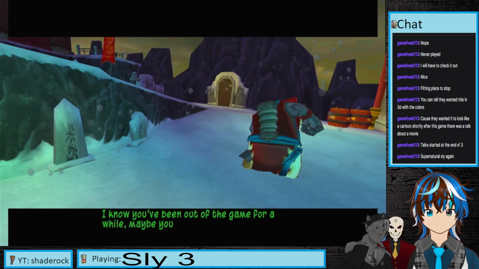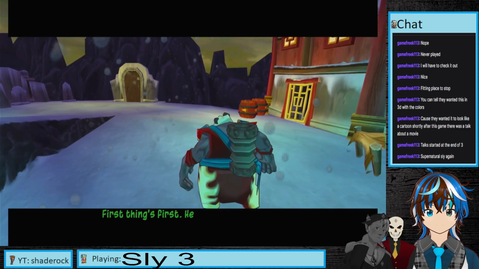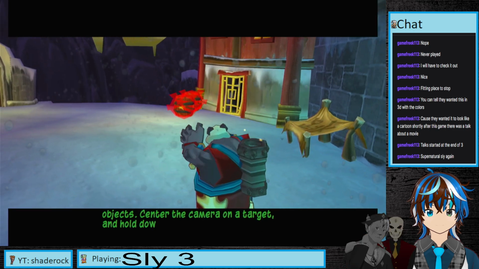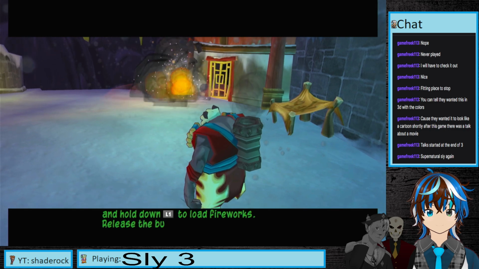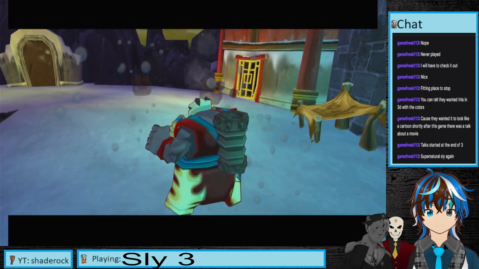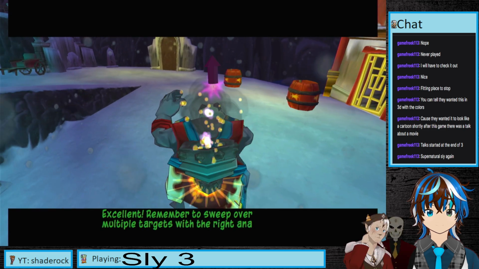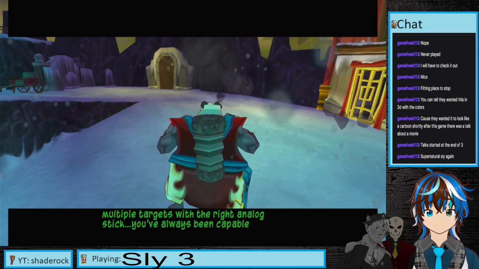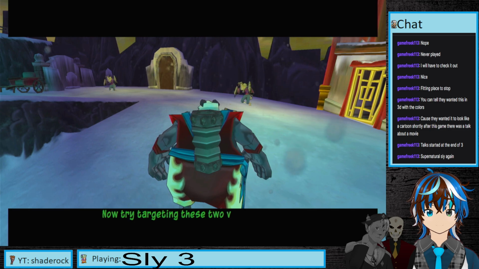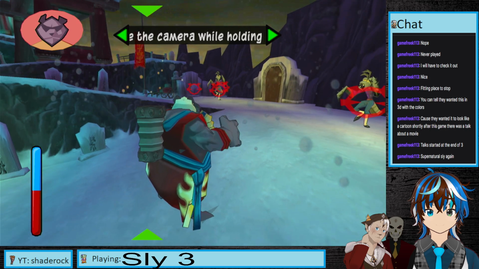while. Since like Maybe you should use this 1.7.10, it's time been the to brush same up on your old exact skills. item First things first. that Here's always how to fire causes an the object. issue. Center the camera with on a Project target E. and hold down the L1 button to load fireworks. Release the button to launch them. And normally it's not a problem. It's only a problem if you have Excellent. other mods Remember because to of how they sweep change over interactions with multiple setup. targets with the Right, right analog right. stick. You've always been capable of attacking large groups of foes. Now try targeting these 2 vampires at different locations. Let's see what was happened.